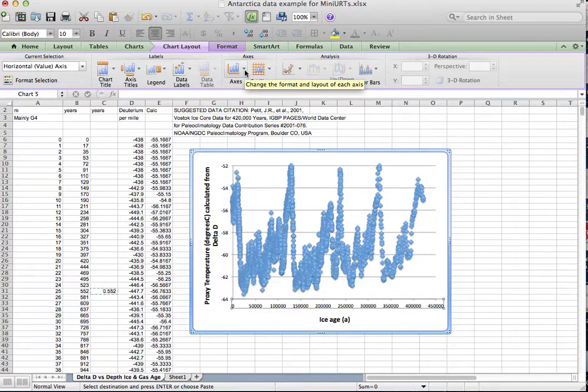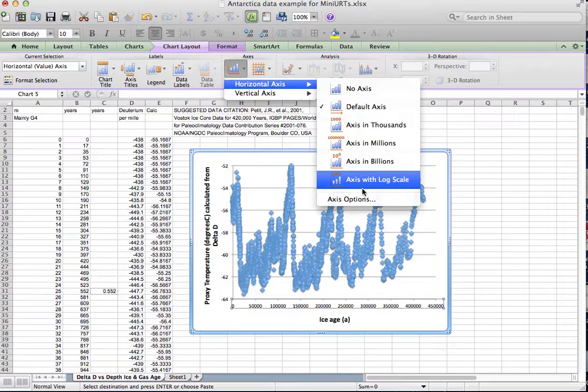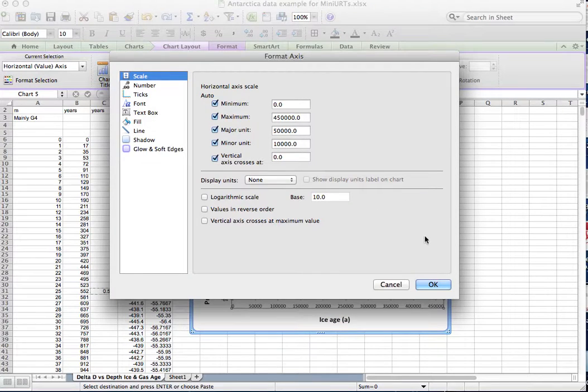So if we go back to axes and we go into horizontal for your x-axis, now it's got an idea of what we want, because Excel's clever, sometimes too clever for its own good, that we might want it in thousands.